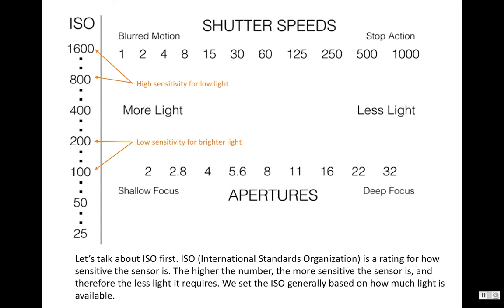And these things balance each other out. Let's talk about ISO though specifically. What ISO does is it lets us adjust the sensitivity of the sensor for different lighting conditions. When we have more light, we don't need the sensor to be so sensitive. We can shoot in a lower sensitivity when we have plenty of light. When we don't have very much light, then we may need to make the sensor more sensitive by raising the ISO. So we use a high sensitivity for low light situations. And generally we're setting the ISO based on our lighting condition first.